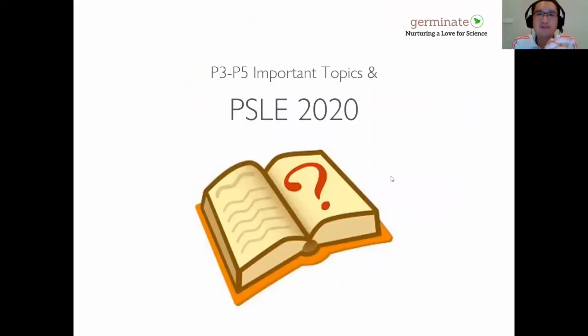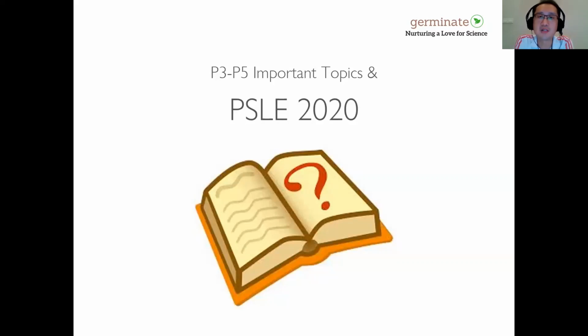So, P3 to P5 topics and PSLE 2020. The Ministry has already released the topics that will be taken up for the PSLE 2020. The Ministry has termed them the common lost topics. Let me go through some of the important topics, and I'll also show you the breakdown of the different topics across the years. The full details are not out yet, as the Ministry is still rushing through setting the questions and thinking through the breakdown of the marks. It will still take them some time before it is released to everyone.